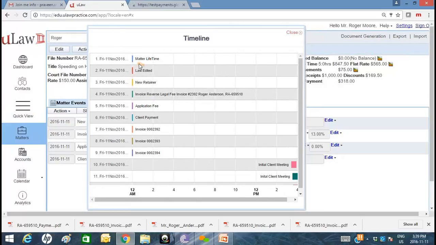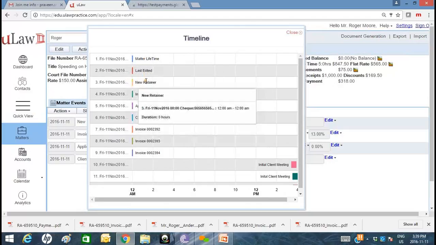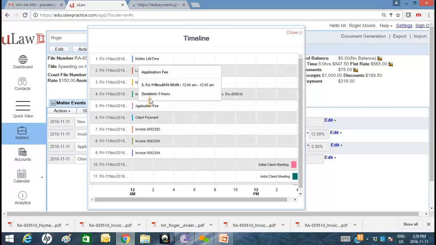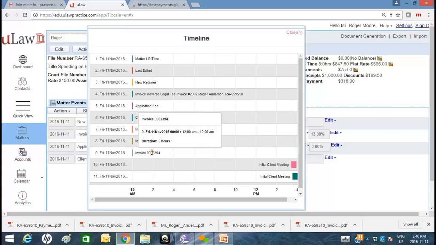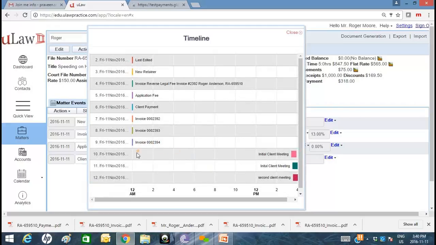Okay, so this matter timeline tells you that you created that, it was edited, a new retainer was taken in, there was an invoice reversal that was done, you added an application fee, there was a client payment, there was an invoice that was raised, which is 2392, another invoice was raised, and the third invoice was raised as the final item. So this matter timeline pretty much tells you almost an audit history of what really happened within that matter.